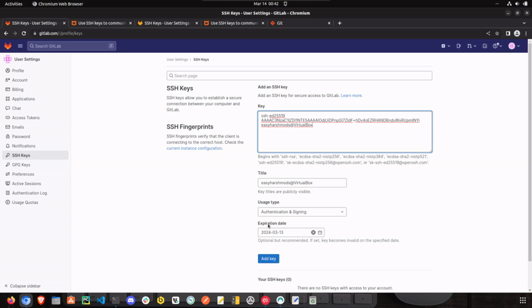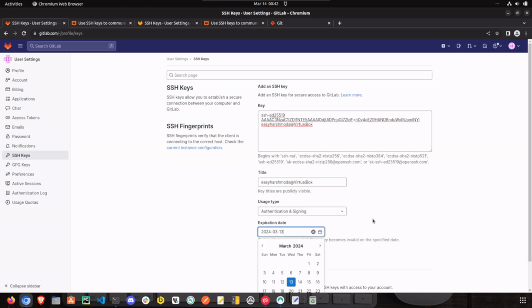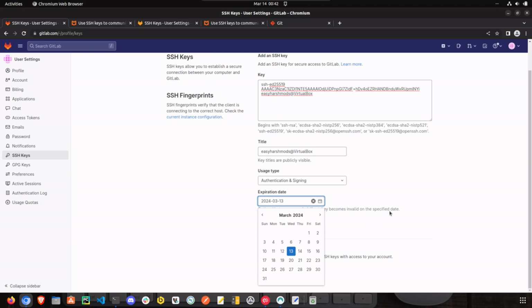And if you notice the expiration date, you could do something like, yeah, for the next year. No, I don't want to be waiting for a year to change my key, so I'll do something like next month, say 15th of April.